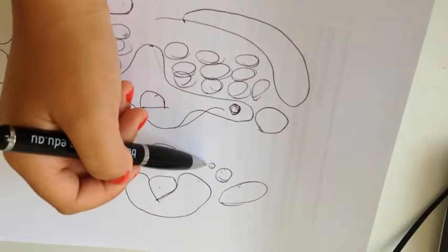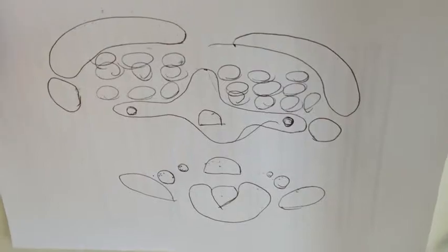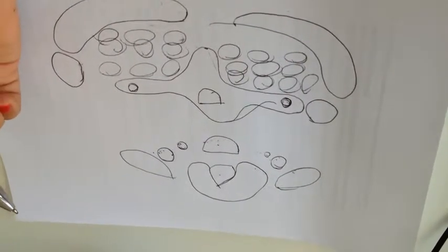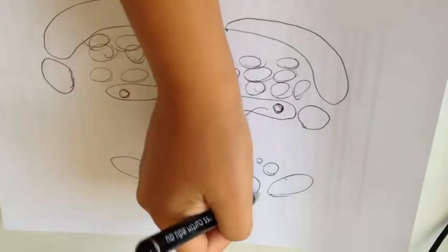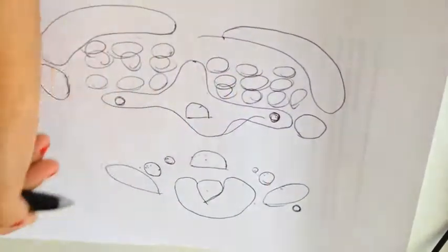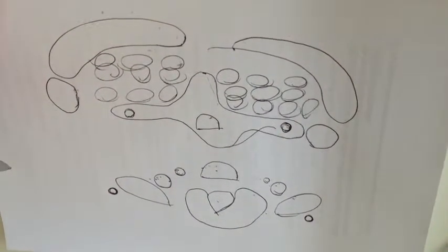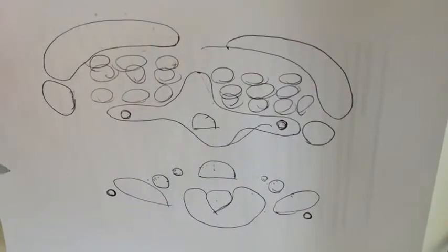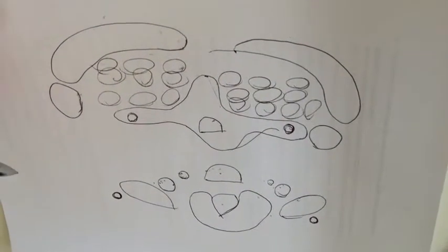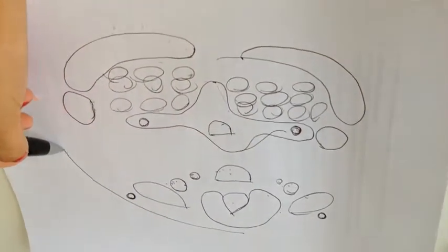Remember that the common carotid artery is a bit smaller than the internal jugular vein, and you want to show your examiner that you know that. We also have the external jugular vein, which lies even more anterior to the sternocleidomastoid muscle. Okay, and now that's probably how I would end it. I know that there are other structures which exist in this area, but I would stop it there just for the sake of remembering things for the exam.